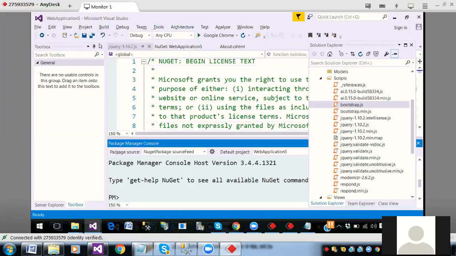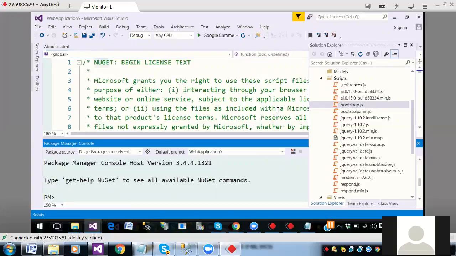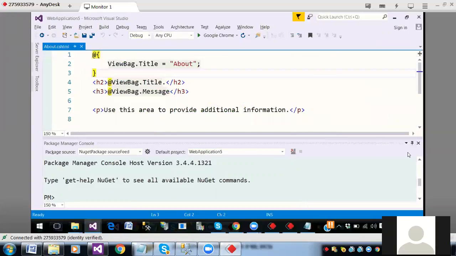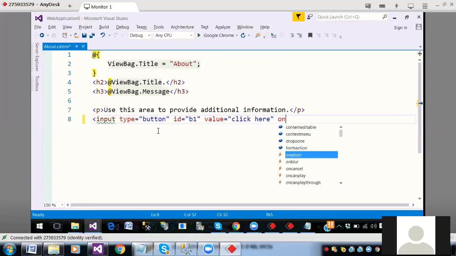Now we will try the jQuery functionality. Input tag type equal to button, ID is equal to some VM, value equal to picture, onclick equal to function1.